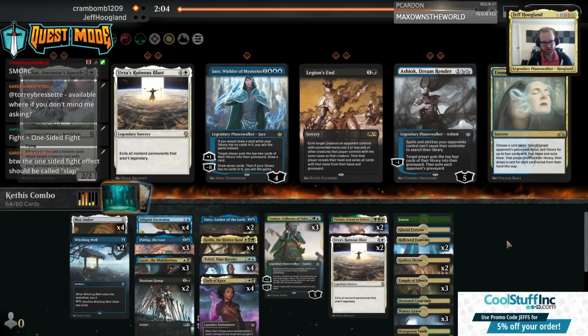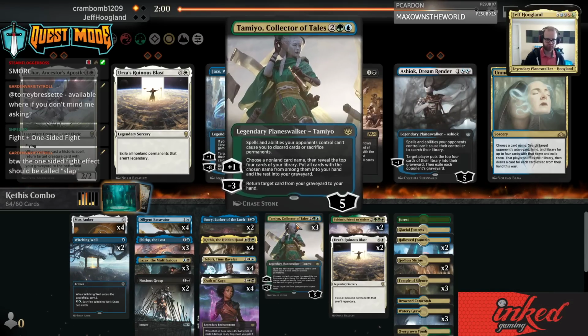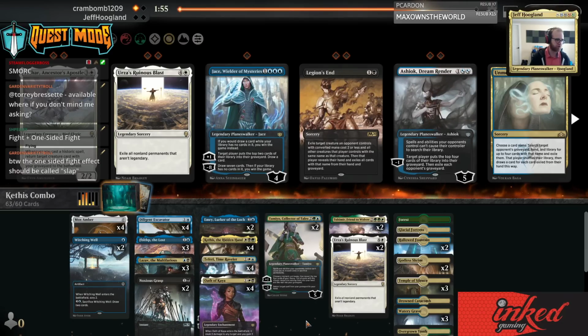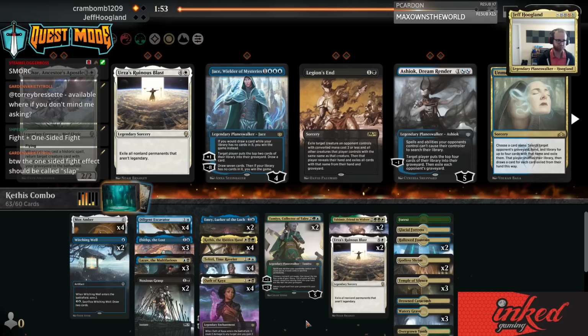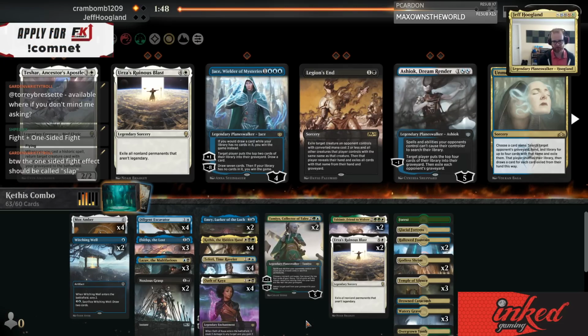Is this a Ruinous Blast matchup? I'm not sure that it is. I think this is not an extra Tamiyo matchup. They have a bunch of Planeswalkers, and they have Questing Beasts too. So I'm not really sure that Blast is the axis I want to be fighting this matchup on.